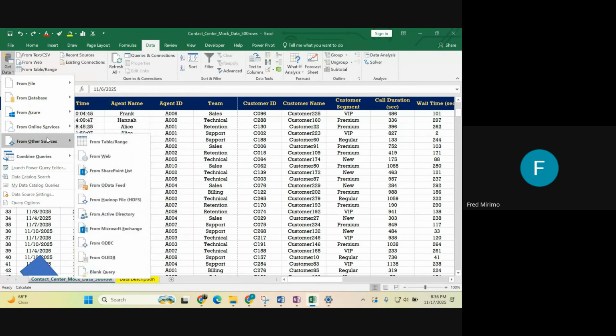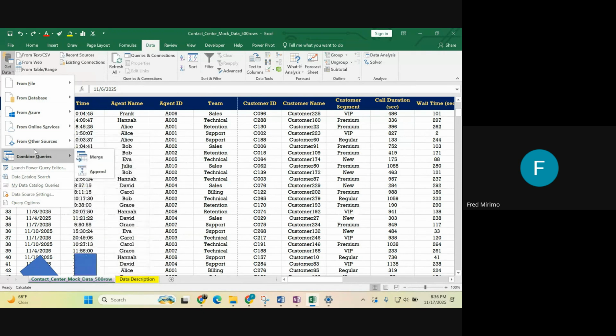We have other sources, be it from a table or from a range, from a website, from a SharePoint. So you can explore all these sources. It depends on where your data is.